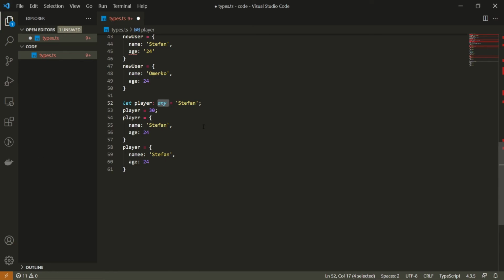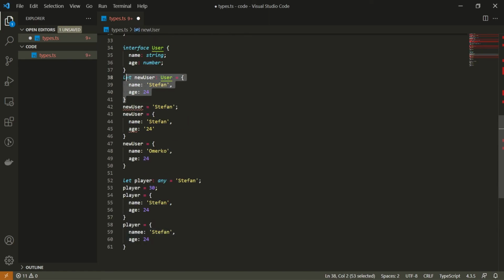So using this on a real-life project could cause many issues, not just with properties like names, but with specific IDs that you wish to use. It can definitely end up breaking stuff. So make sure to always assign proper types, for this example, our object type or our interface.